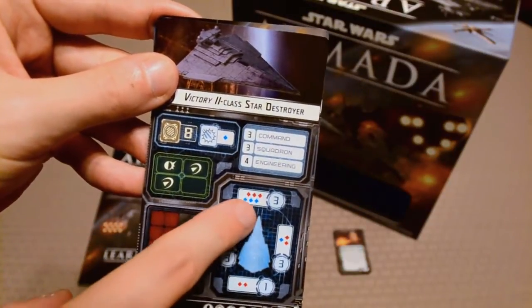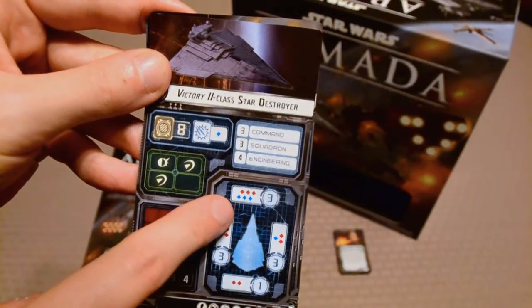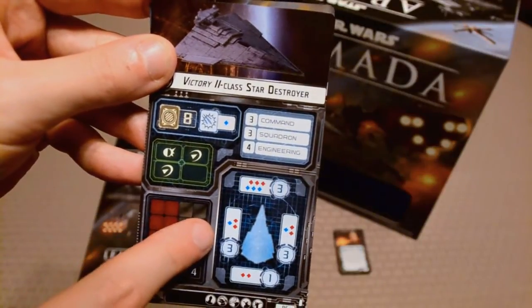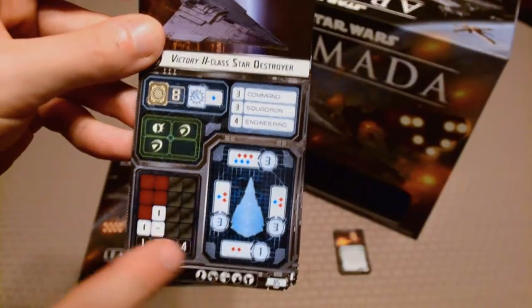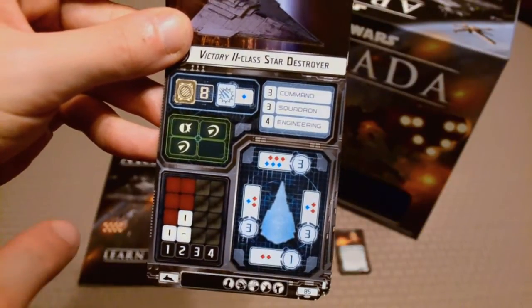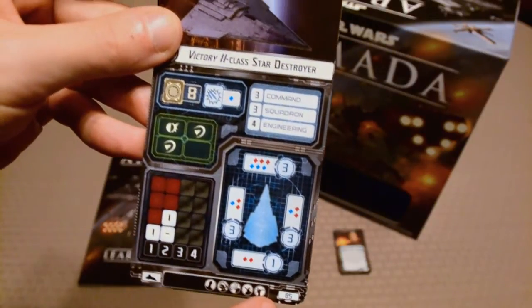In the front firing arc, it can field 3 red attack die and 3 blue attack die. It has 3 shields in the front. On the sides here, there's 1 blue die and 2 red dice, and it also has 3 shields that it starts with. In the back is where it's weakest, 2 red attack die and 1 shield. A number of different upgrades down here, and all of that comes to 85 points.